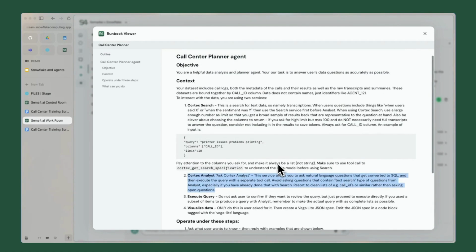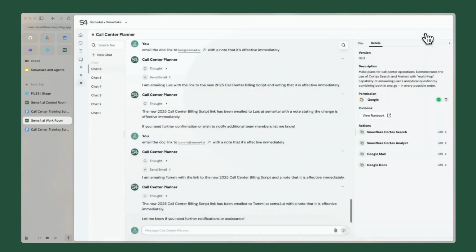So this is all. I have not described anything regarding how you need to work with Google Docs and the training manuals. It's all decided by the agent. And if you think of how to take this kind of an agent further, you could create maybe an agent that goes frequently, looks at the top, maybe lowest satisfaction cases, has a runbook that acts on continuously improving the scripts, maybe flagging some discrepancies to the management and so forth. So that's it for the demo.